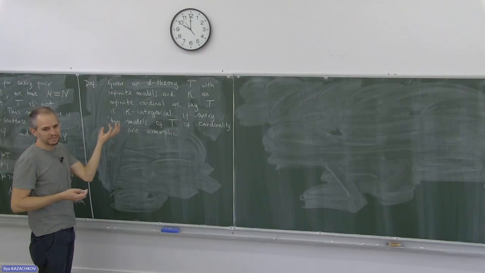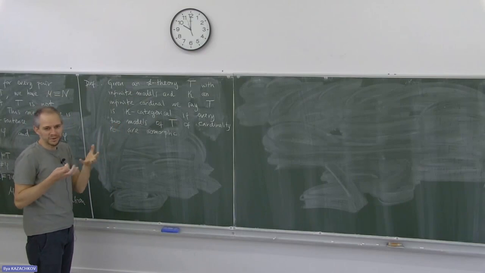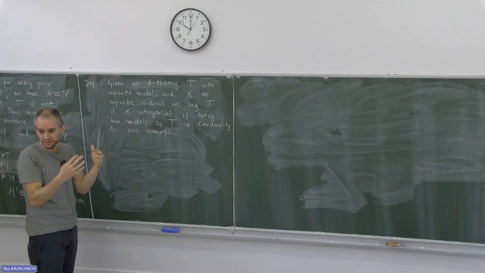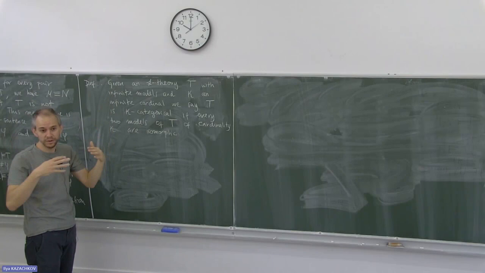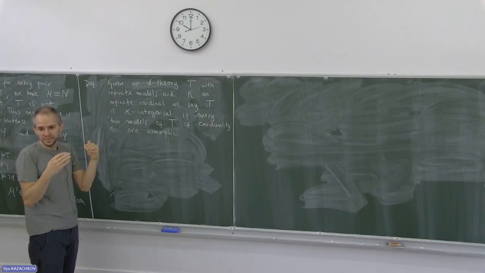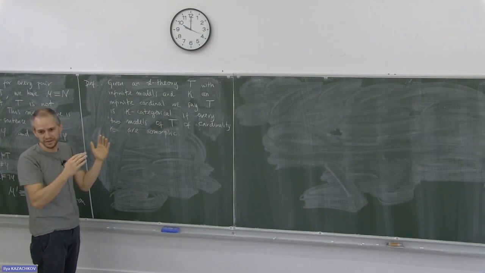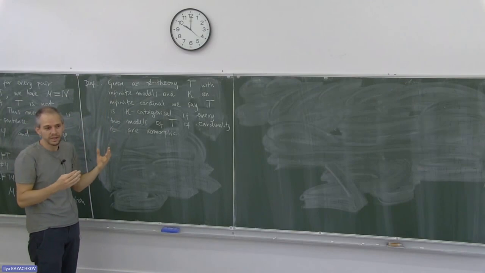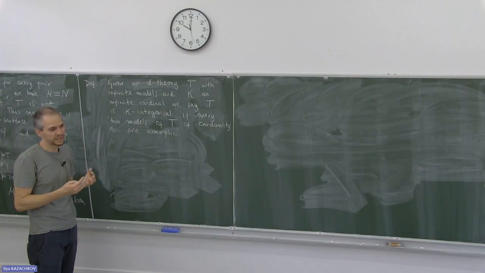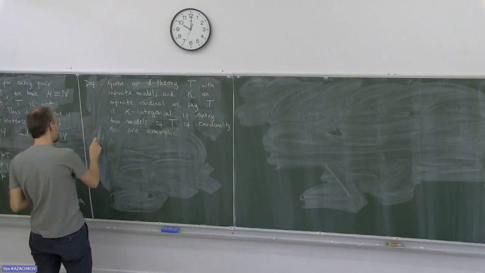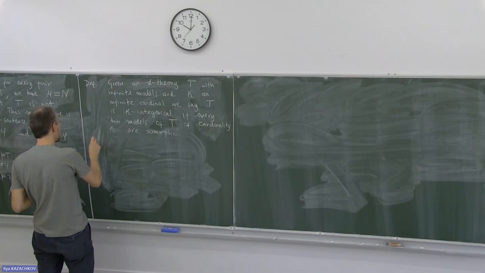This is kind of the nearest thing to being unique that you can get in first order logic, right? Because a theory cannot fix the isomorphism type of a structure, because you can go up and down with the Löwenheim-Skolem theorems. But it can fix, perhaps, the isomorphism type at a given cardinal, and this would be to be kappa categorical. And as you expect, if you are kappa categorical for some infinite cardinal kappa, then you are going to be complete. This is what is called the Vaught's criterion.